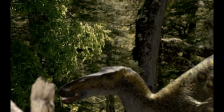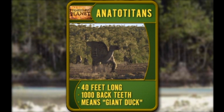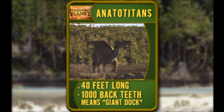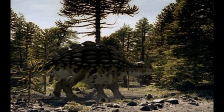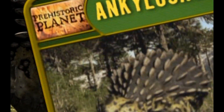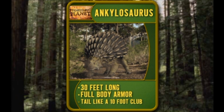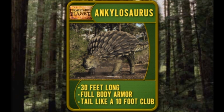Say hello and goodbye to the Anatta Titans — forty-foot leaf eaters with nearly a thousand back teeth for chewing. Their flat snouts make them part of the family of hadrosaurs, or duck-billed dinosaurs. In fact, Anatta Titan means giant duck. Meet Ankylosaurus — a 30-foot dinosaur with so much body armor, even his eyelids are bony plates. His tail is a deadly weapon that he swings like a 10-foot club.